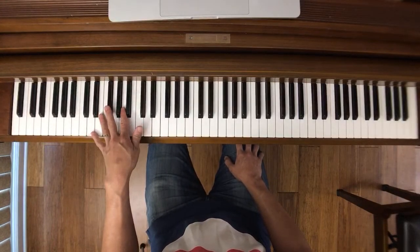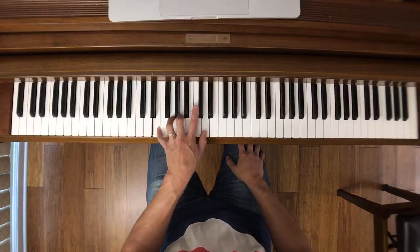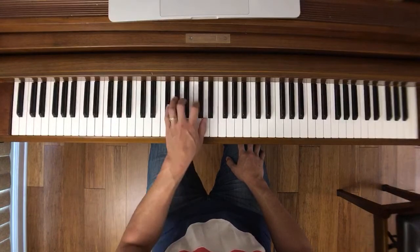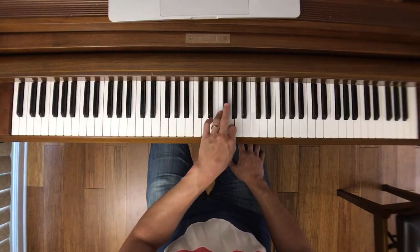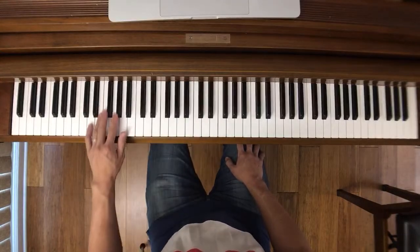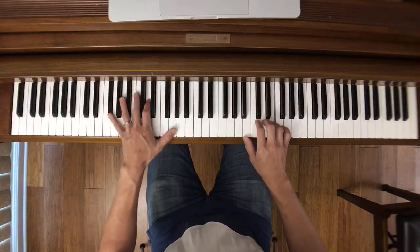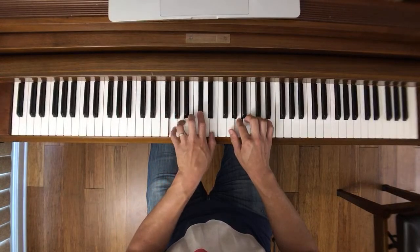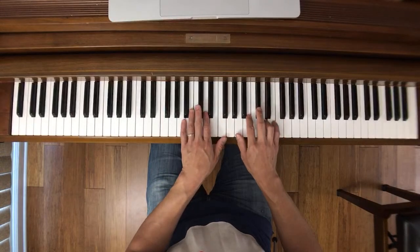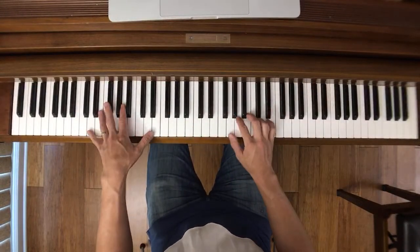All right. Let's go back to the odd tempo from the previous part. Piano, let's try it together. Left hand, ready, go. And back to both hands. Okay, ready, go.